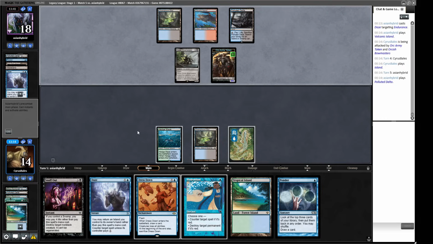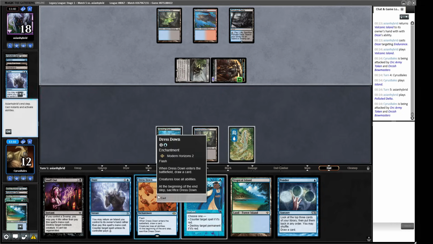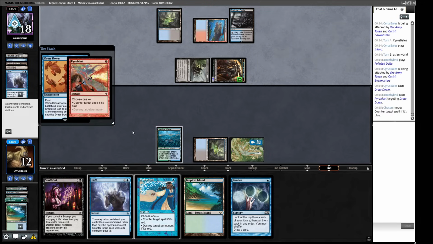Polluted Delta from our opponent. It's going to bash us for a healthy 2 damage. Right, let's do the Dress Down. Holding up what could be a Veil. Make our opponent think about it. A Pyroblast. How interested am I in having this resolve?